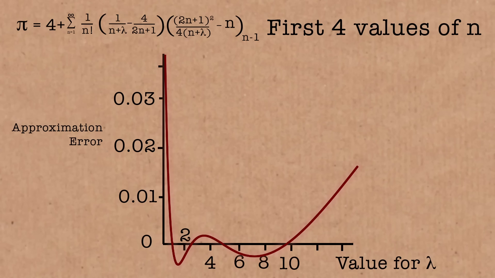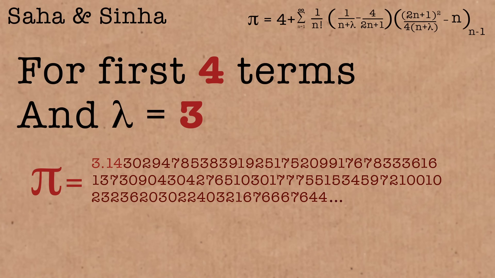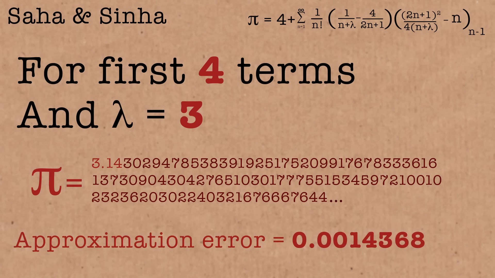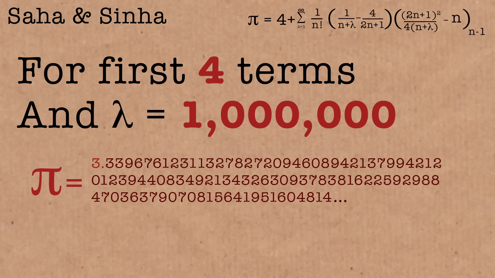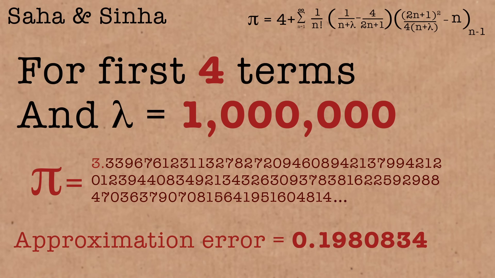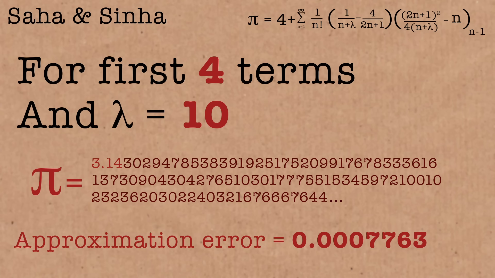Are there, so what, there must be an optimal one where it hits the line there? Yeah, so I think that's going to depend on where you truncate the series as well. I don't know if there's a universal result there. They don't discuss this. But I think that will depend on where you truncate the series. But it looks like we're looking for, for the first four at least, we're looking between what, zero and ten? Yeah, I would say so. And of course you can also go to negative values as well. So here's a few I've plotted. Here's for lambda equals three, you get within 0.001 of pi. If you go to a big value of lambda, like a million, then you're back with the Madawa series. So it's not a universal rule. The rate at which it converges can move about a little bit.